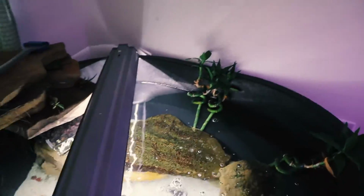But as a part of this, I went ahead and completely cleaned the substrate, drained this down, filled it back up, cleaned everything out, took some water in, had it tested after a couple of days, made sure that everything was perfect before putting these fish back in here. It was definitely a large undertaking, but I don't know if you just saw, the featherfin just swam by.